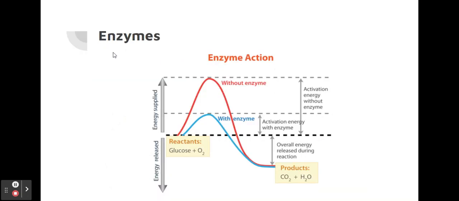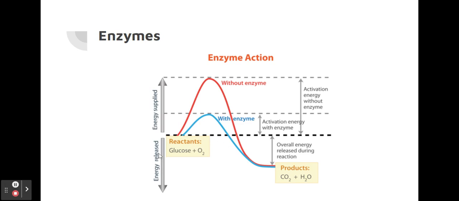In the cicada, it's got all sorts of digestive enzymes while it's eating. And this is how those enzymes work. Don't forget, they are going to lower that activation energy by holding those reactants so they can easily become products. And that makes the reaction much more likely to occur.